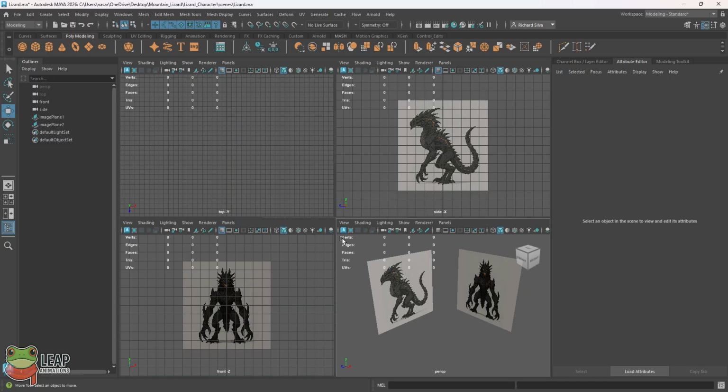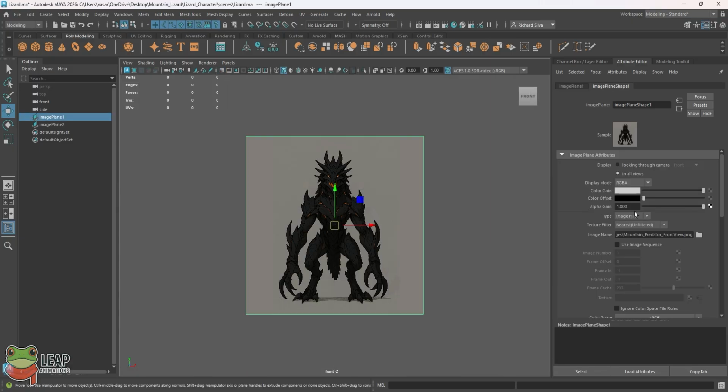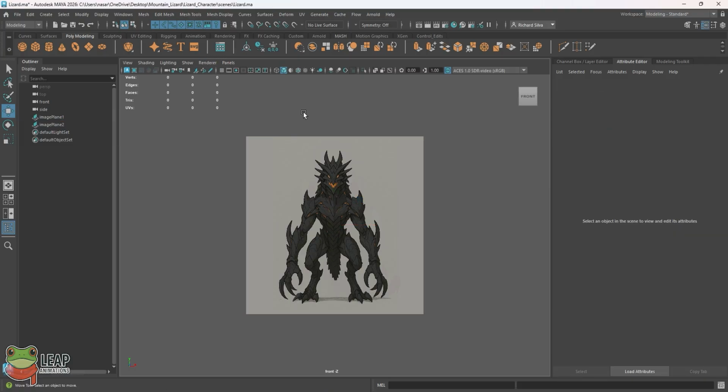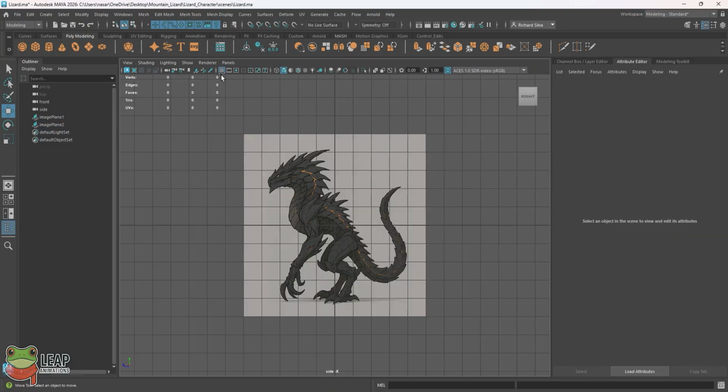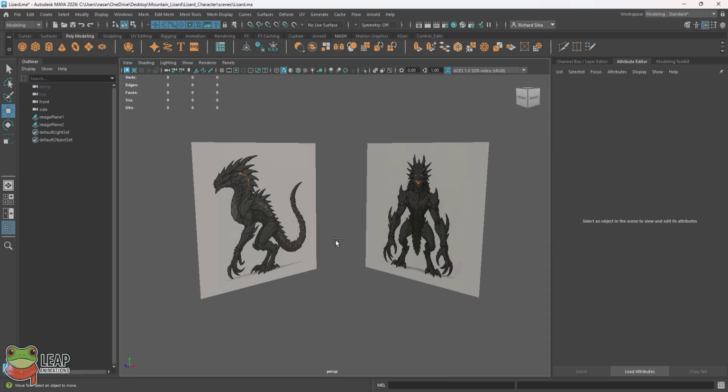Again, I'm going to do it on my front view. Find this little grid here and click it off. Make sure you can always click on your reference images in your attribute editor window here, if you have it open on the side. Definitely increase the color offset if it looks too dark in your window. And again, I'm going to get rid of the grid here, so we're properly setting things up. Again, control save.